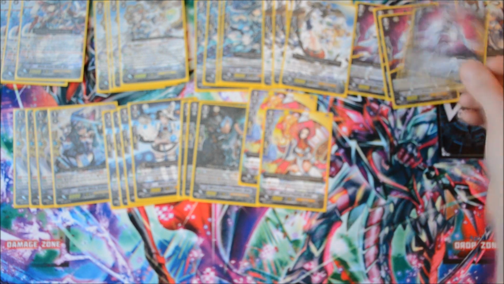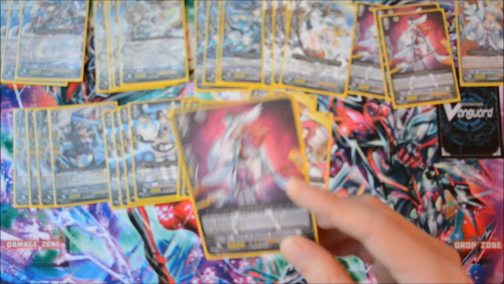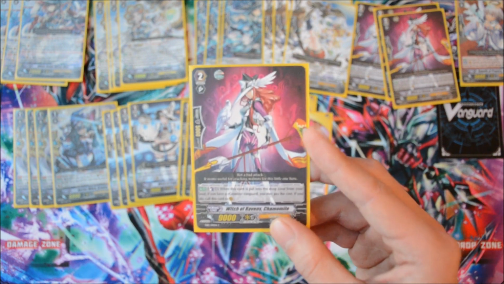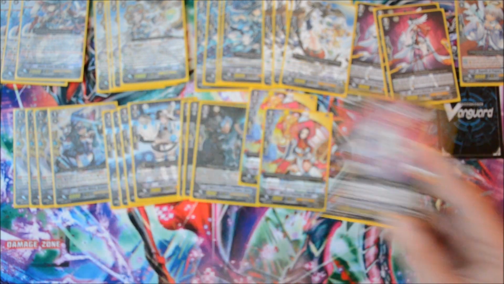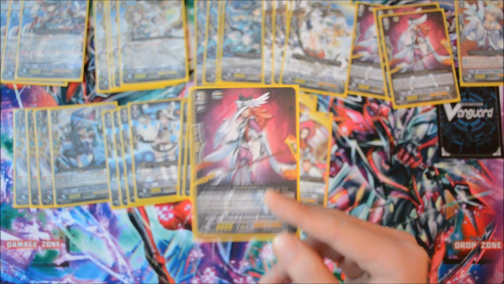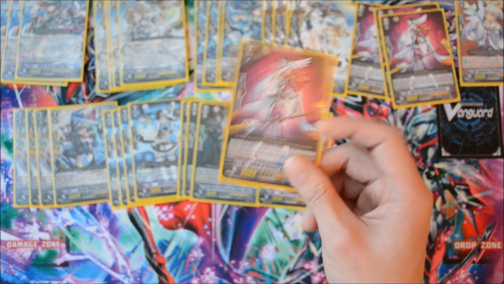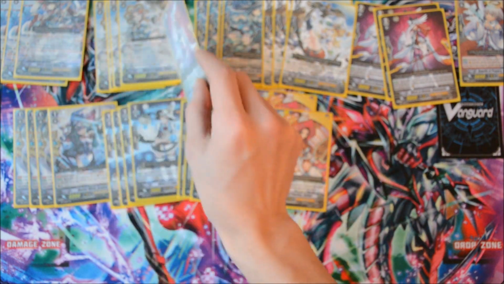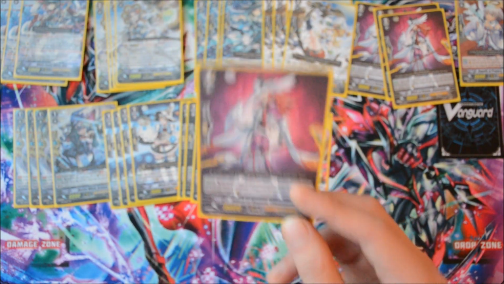So next is the Witch of Ravens. She's a very good card because her skill is when this unit is placed in the drop zone from your soul, basically when you Soul Blast her out, Counter Blast 1 and call her to a rearguard circle. So she is useful to get free pluses. And I'll explain later on some little nifty tricks you can use with her, which is quite fun, so I'll explain later.